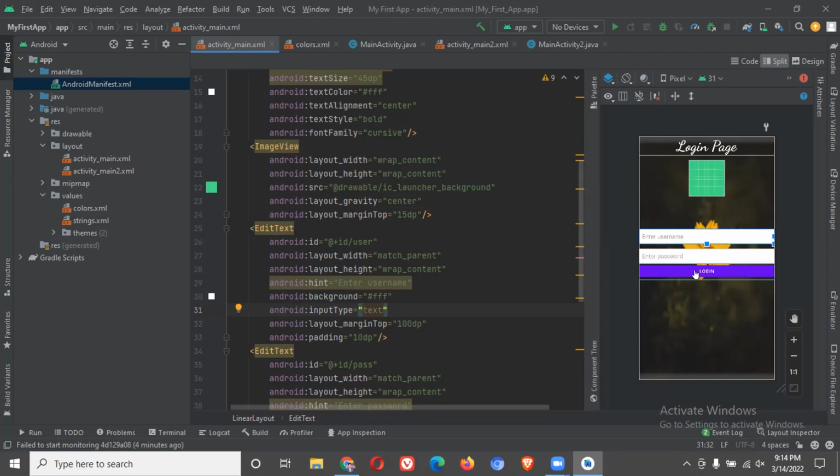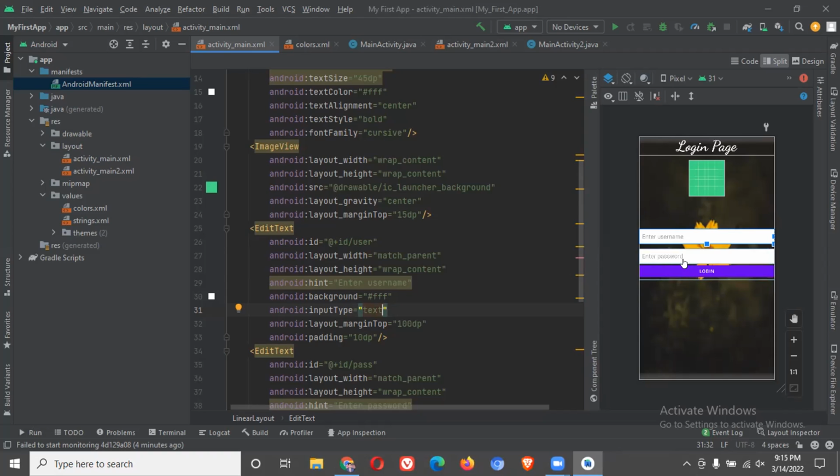Intent is the process to go from one activity to another activity, or to use another function of your mobile, like a broadcast receiver, such as your mobile's calling app functionalities, email functionalities or map functionalities. For these you have to use intent. But this time we only use intent for connecting one activity to another.